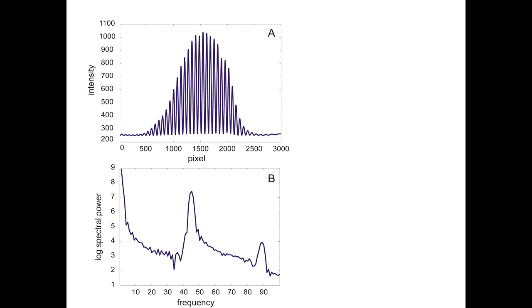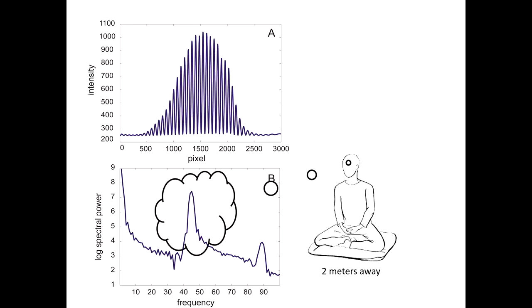And this is the way we initially started doing these experiments, looking at the power spectrum. And this is convenient because we ask someone who, in this case, in the laboratory is two meters away from the sealed optical system. We ask them to keep the double-slit in mind, and then the measurement is very simple. We predict that if observation is doing something to the interference pattern, that the double-slit component of that interference will go away, or at least it will go down.